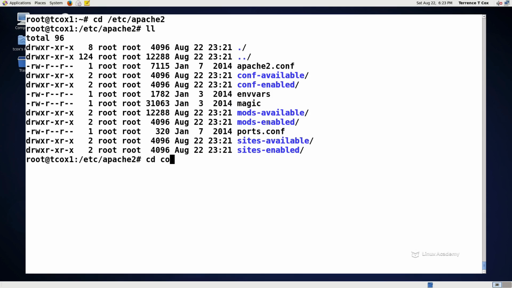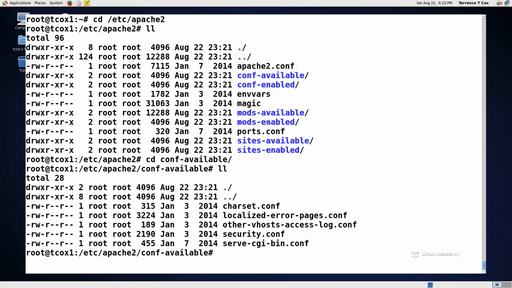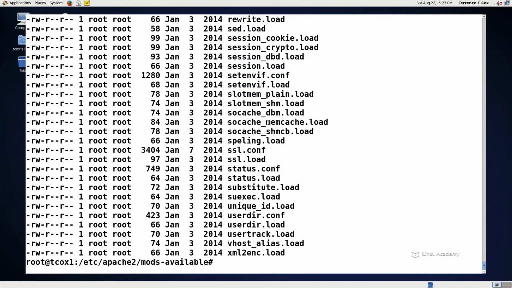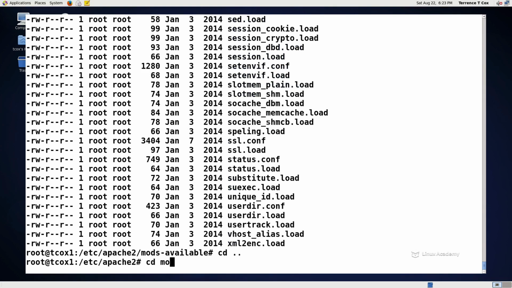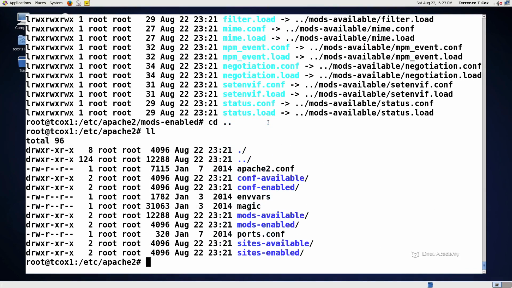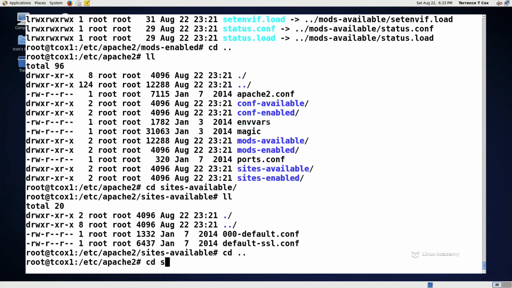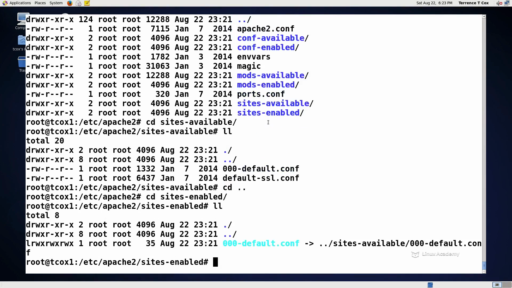In fact, if we look at conf-available, we'll see that we've got charset, security, etc. If we look at mods-available, we'll see that we've got a whole bunch of different mods. If we look at mods-enabled, it looks like they're links to those that are in mods-available. And if we look at sites-available, we have the default and the default SSL site. And if we look at sites-enabled, we just have the default site turned on.